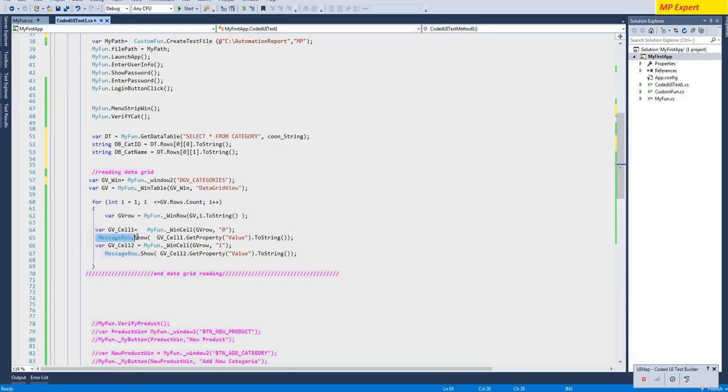Here let's not show this in the database, we can just get it as a string, and this is grid view values, right?